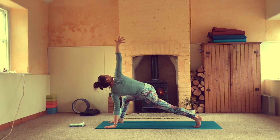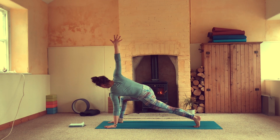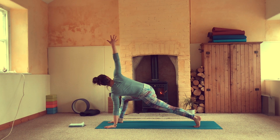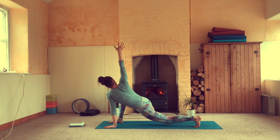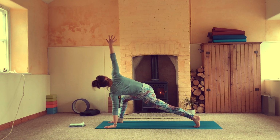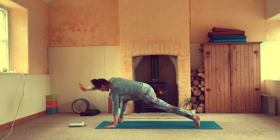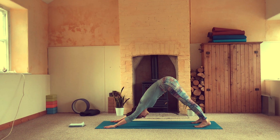Then take your next inhale, reach up for the ceiling, holding it there. You can keep the hand reaching for the ceiling, you can keep the hand on the hip, it's up to you. And again, we're keeping our head held up in space. We're pushing away. It's tempting to sink into the pose. Don't sink, push away, resist gravity, be strong. One more inhale, exhaling, hand down, step back to downward facing dog.